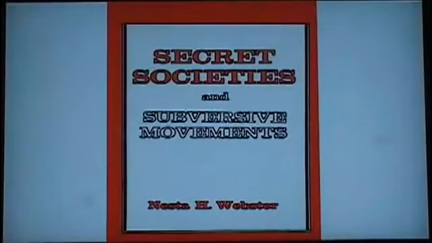Now, in the book Secret Societies and Subversive Movements by Nesta Webster, she was the lady that was quoted in the California State Document, if you remember. Her first book was called World Revolution. This is the second book, called Secret Societies and Subversive Movements. In the 12th chapter, The Secret Societies in England, there is a piece that was very interesting.